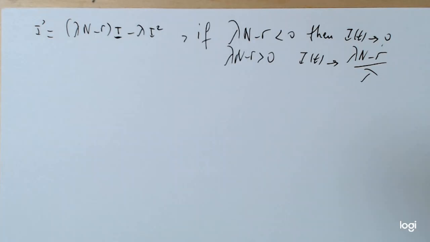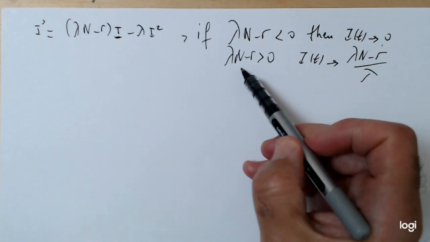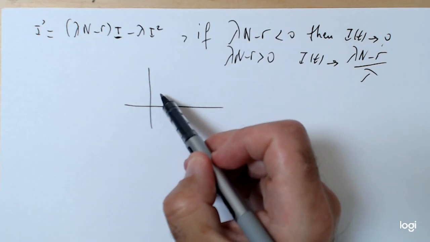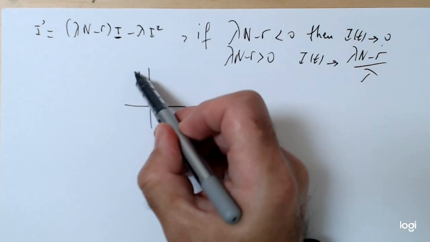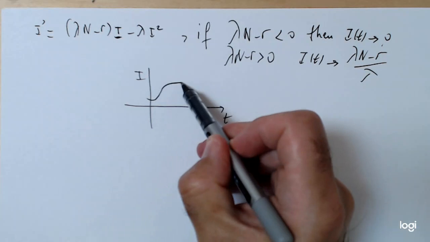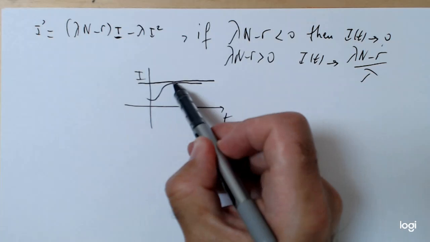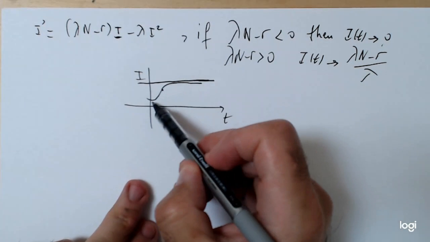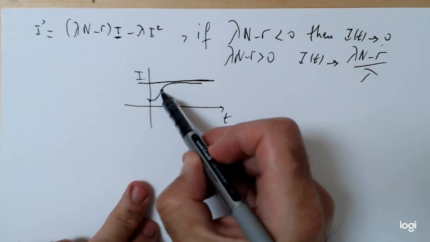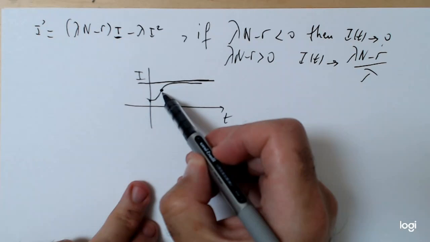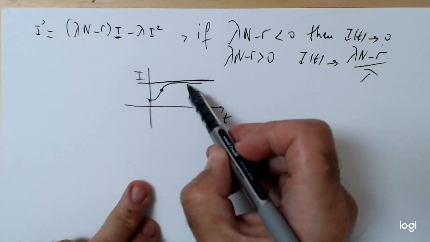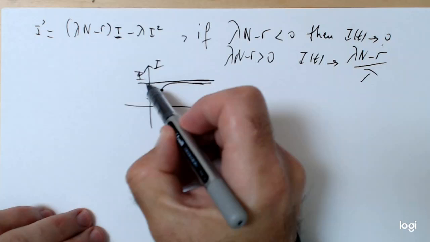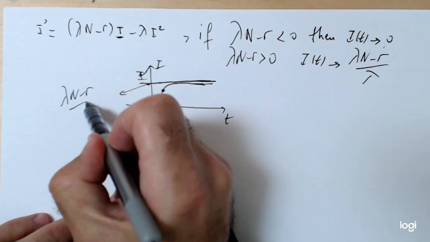So basically, this second part of the result says that, well, if you have this condition, the infected class is going to approach some positive limit. Okay, so a similar graph to what we had in the logistic equation. And in that case, the interpretation was, well, we have limited resources. At some point, there's an inflection point after which the growth slows down and it approaches a positive constant. So this is the graph of I, and this is lambda n minus r over lambda.